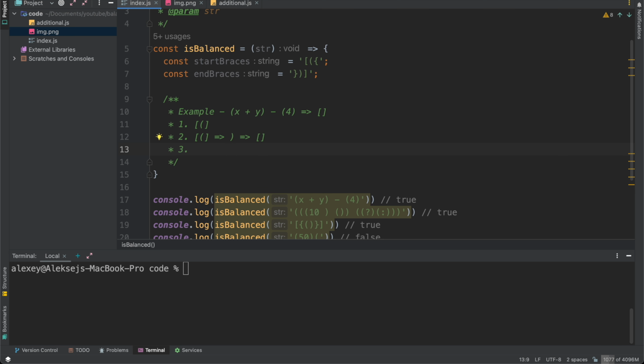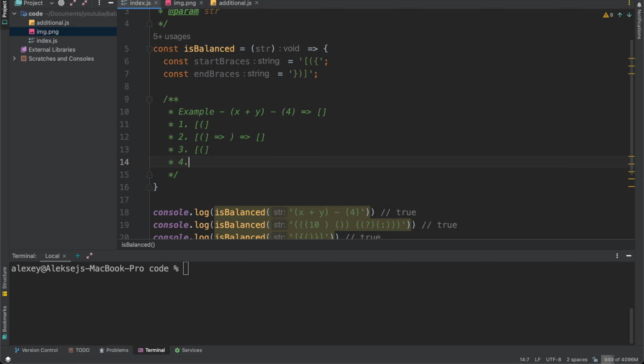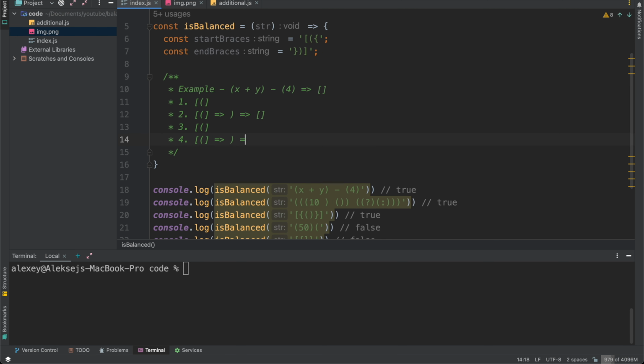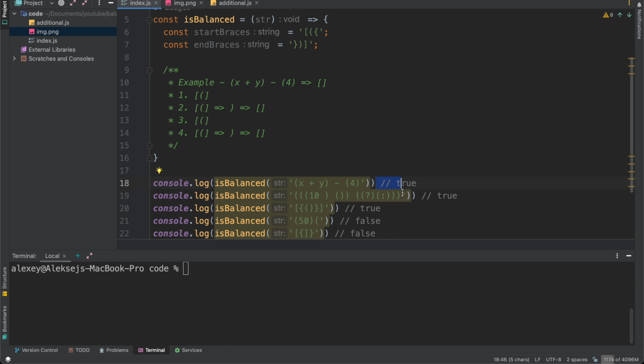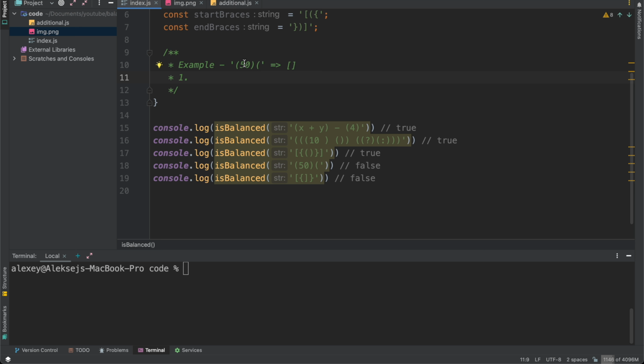Then we will have another open brace, so we will push it into the stack. Then we will see closing parentheses, and we will compare this closing parenthesis with the last element of our stack, and the stack will be empty, so it will be valid parentheses. So when we see an empty stack at the end of our operation, we will return true. And let's also look at the run example. So let's see this run example, and as we can see, we will have 50 open parentheses, closing parentheses, and open parentheses without closing parentheses.